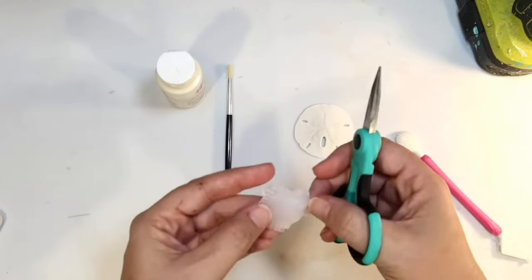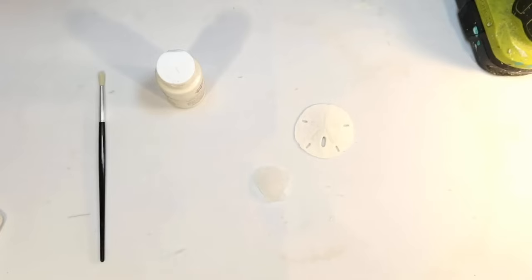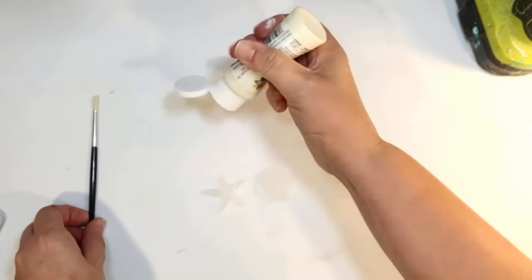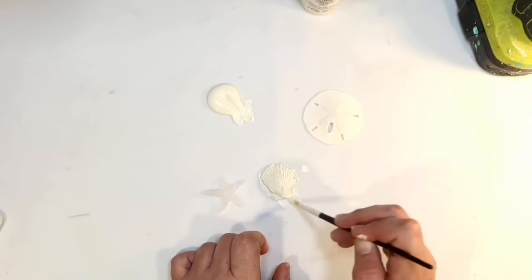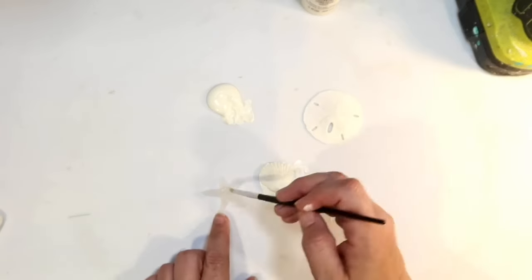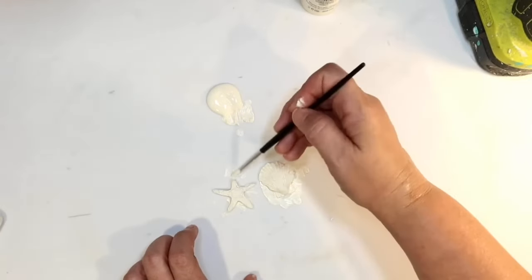Yay. Now on the little seashell, I think I may have underfilled it instead of overfilling it, so it does have a jagged edge, but that actually makes it look a little bit more realistic, like a real seashell, so we're going to go with it. So I'm going to use some ivory paint, because these are just clear glue at the moment, and paint that. Look at that great texture on the seashell. It looks so cool when you paint these hot glue molds. And then I'm also going to paint the little starfish ivory as well. And we have some great decorations to decorate our little Easter eggs.